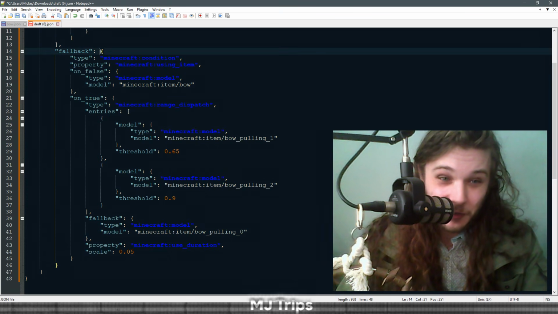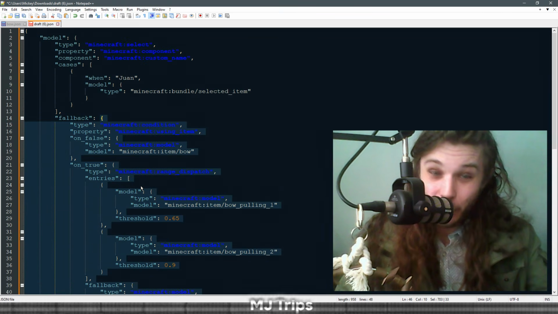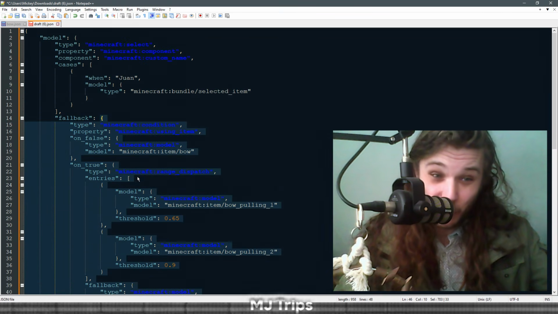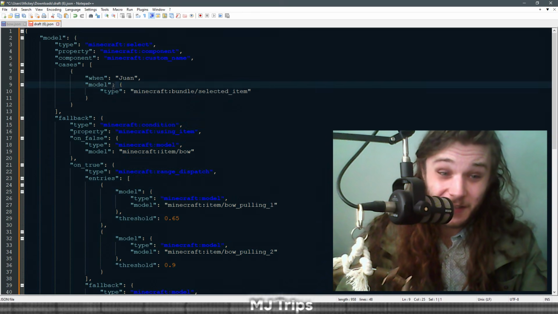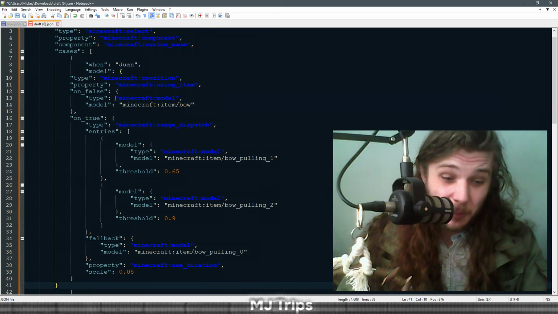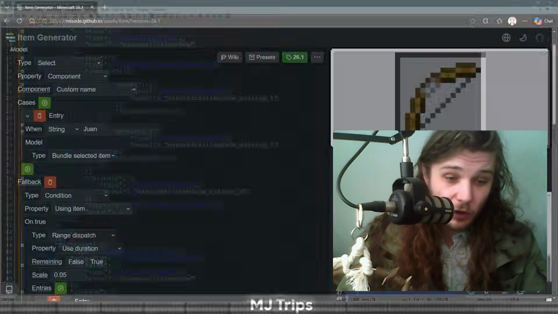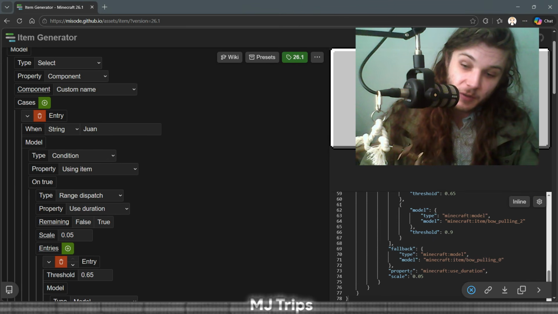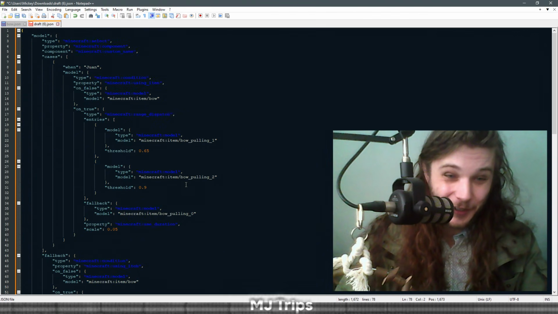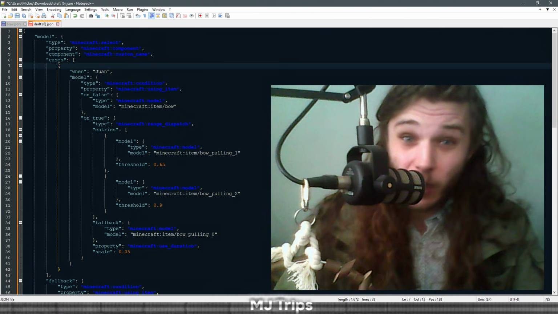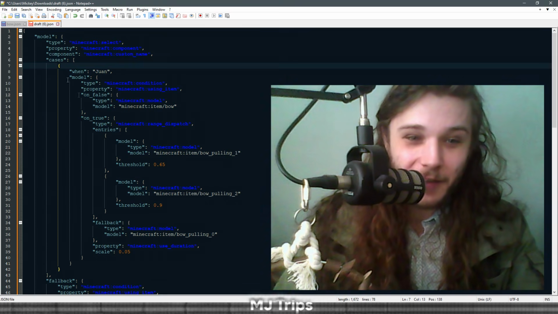I mean, I'm honestly just going to take the shulker box off the entire bow again because it has the code that works. It is a shulker box that works. And then I'm going to find the shulker box in Juan, right, which is this. You can see that, and I'm just going to paste it in, and it's going to look ugly. I'll copy it again, put it in this side again, so it'll reformat it so it looks prettier on the eyes again, and it does work. You can see that one is now one full case that we have added of name dependence.